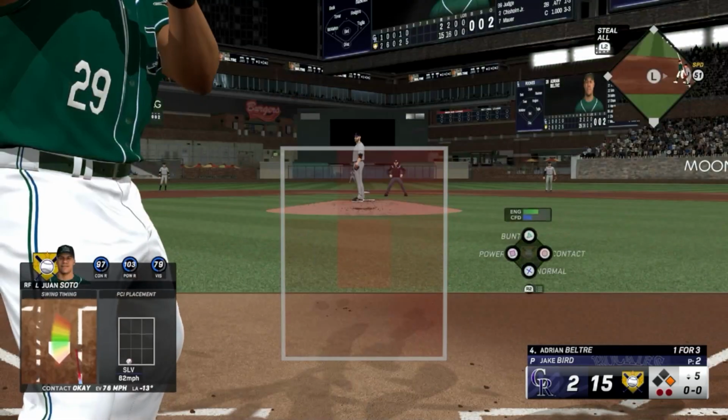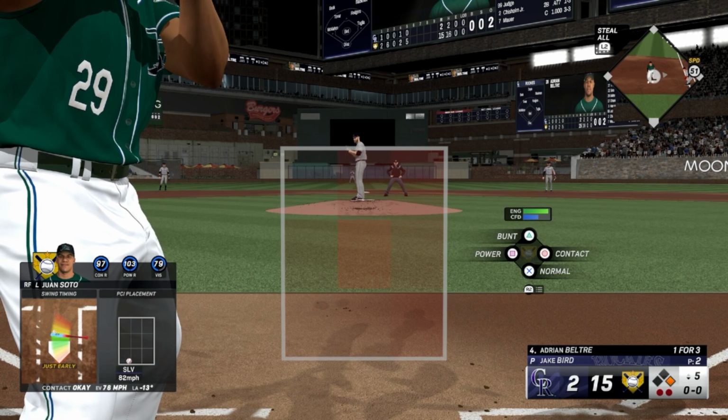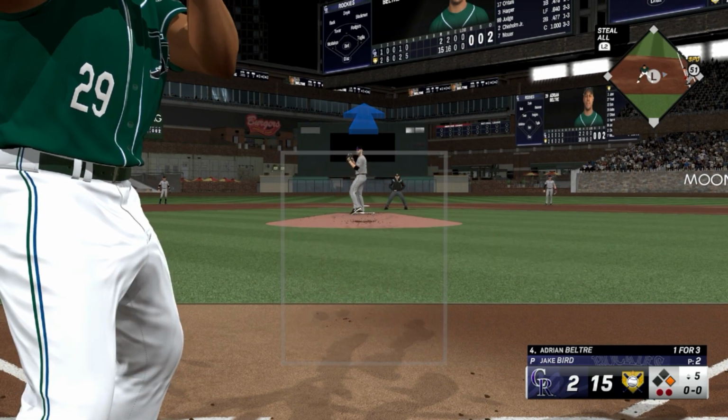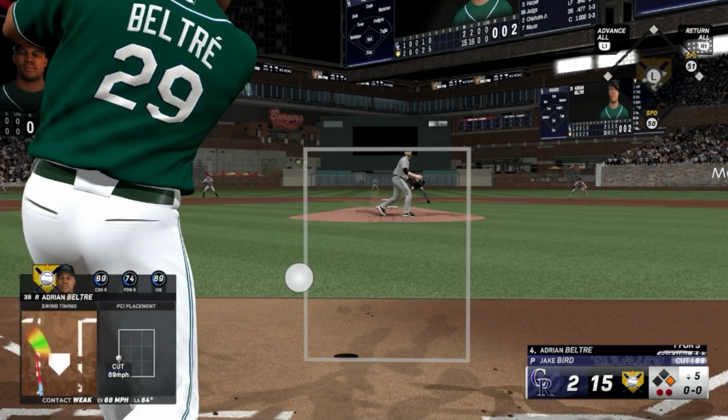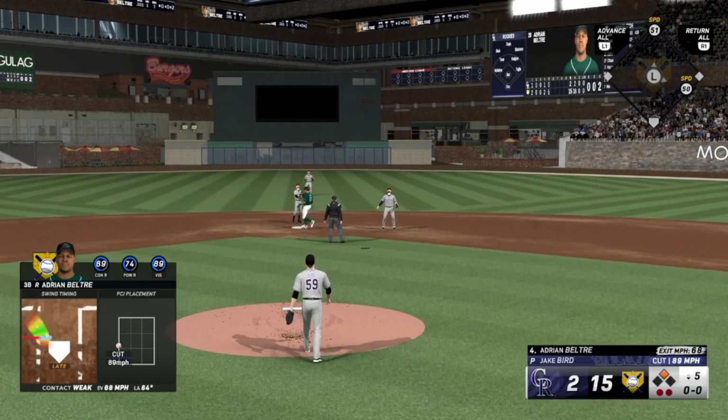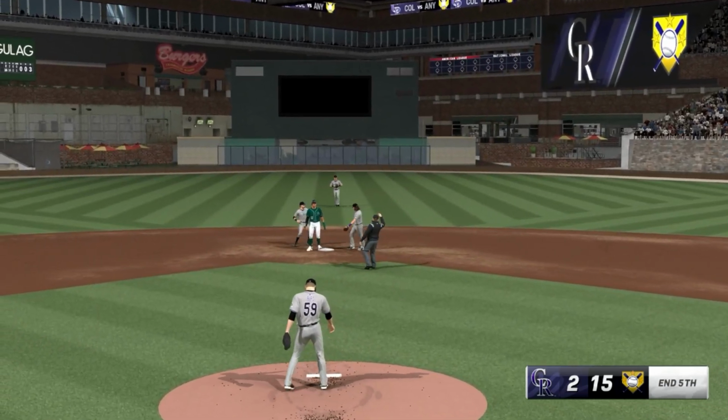Having himself a really nice game at the plate. Kind of rolled over on this pitch a little bit, but he got enough behind it to shoot it through for a knock. He'll take that anytime you can get him to find a hole. Next to hit, Adrian Beltre. This one popped up. Rodgers settles underneath it and makes the grab. And that is that.